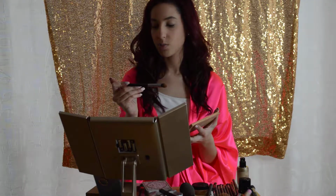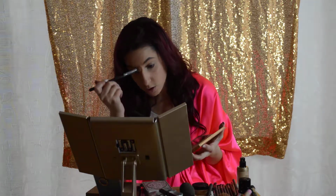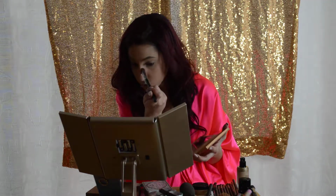And going in with my favorite nose Sigma Precision Taper, I want to say that's 26 or 86. I use this every day, so it kind of wore out. So going across the ridge of my nose, trying to shorten and slim it. And it's a very light bronzer, so it's perfect if you're lighter skinned, works great, not too dramatic.